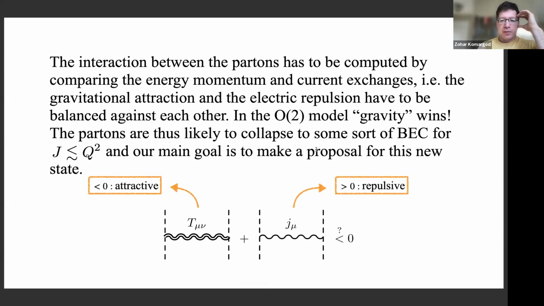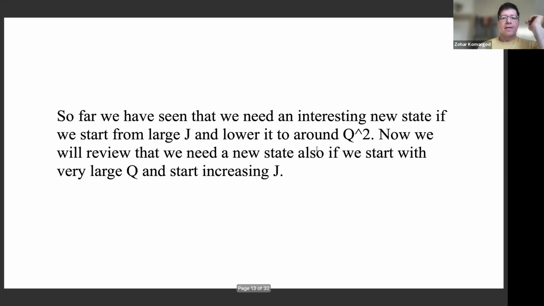Okay, so gravity wins in this model. In fact, I think gravity wins in probably all models that I've checked. So it's the opposite of the weak gravity conjecture. Okay, so we see that at large J, the answer is no. When J hits Q squared, there might be a new interesting ground state. And now I'm going to review what happens at large charge but small spin, and then we'll try to build the whole phase diagram. Are there any questions about large spin?